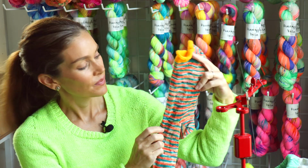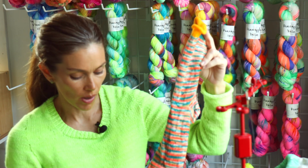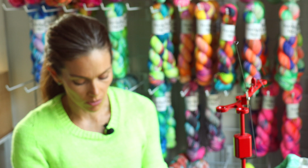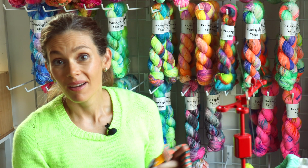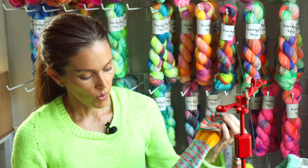This is the way it knits up, and I think it's really cool. I hope you can see it well, but I will finish these and take photos of them, so keep an eye out for that. Once they're finished, I'll show them on this channel as well.